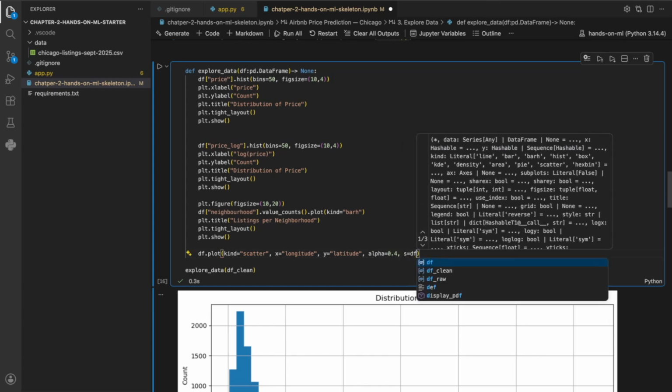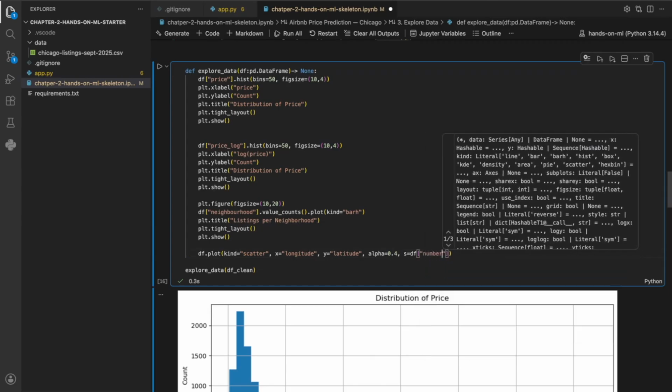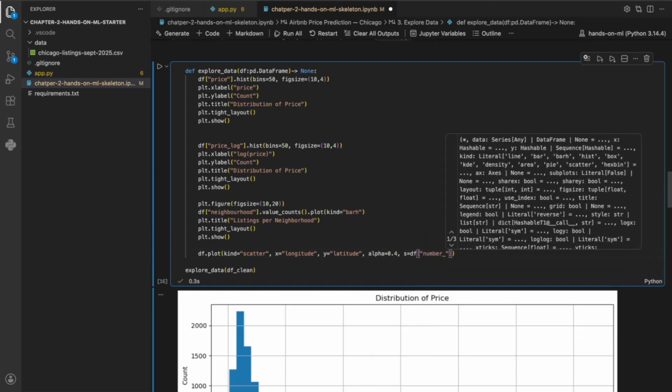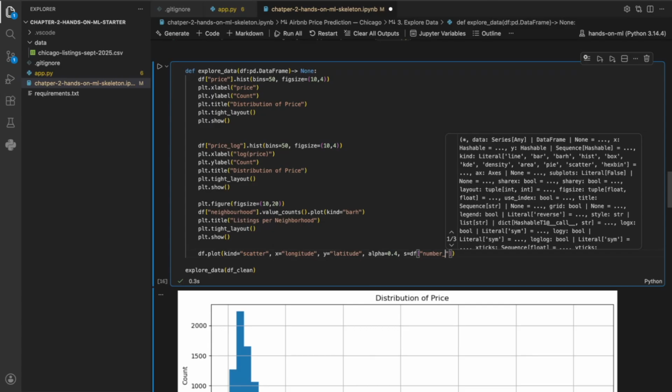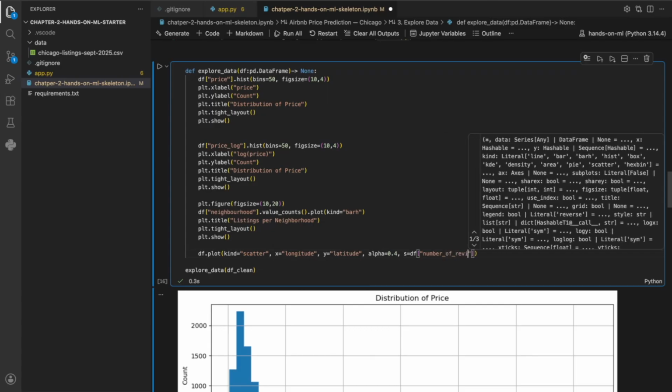S is equal to df number of reviews, which is going to give us the dot size. It's going to tell us how big to draw those dots that we'll see on the graph.